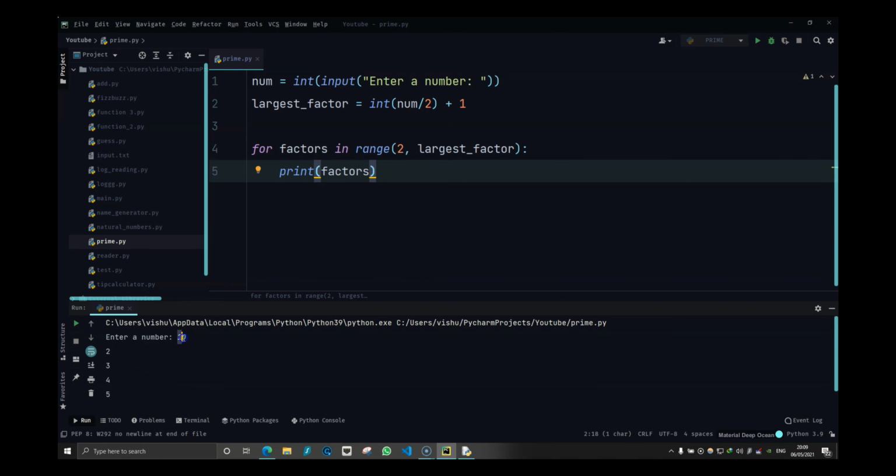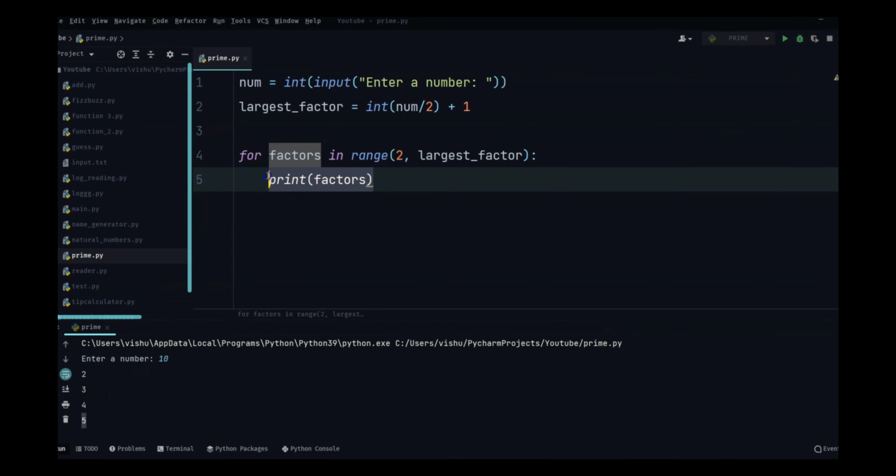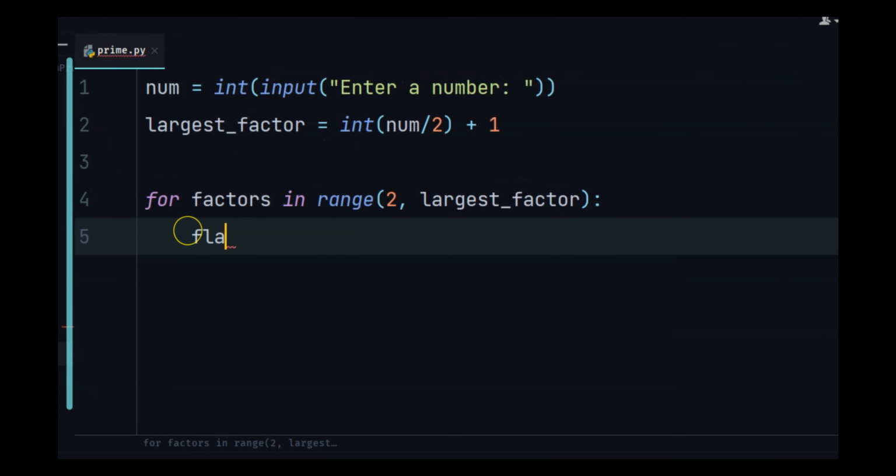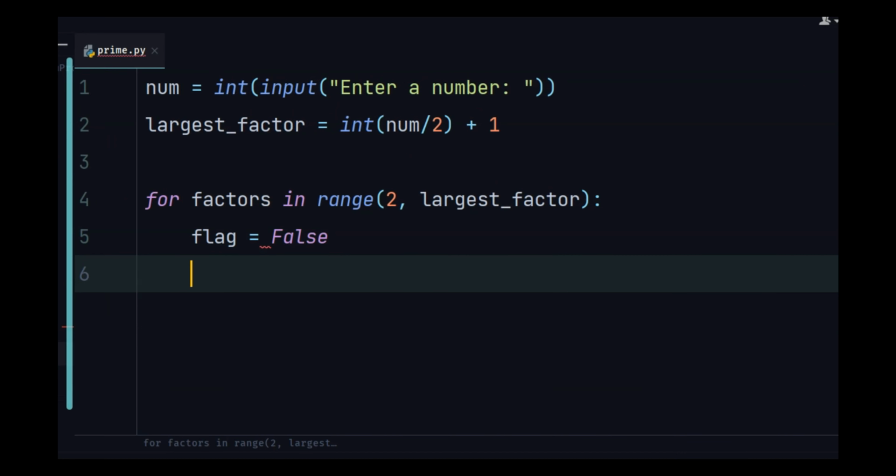Now what we need to do is take this number 10 and divide by each one of these numbers. So I can create a flag, and its default value would be false. This will turn true when a number is fully divisible, then it's not a prime number. How do we know if a number is fully divisible by any other number? We use the modulus operator.